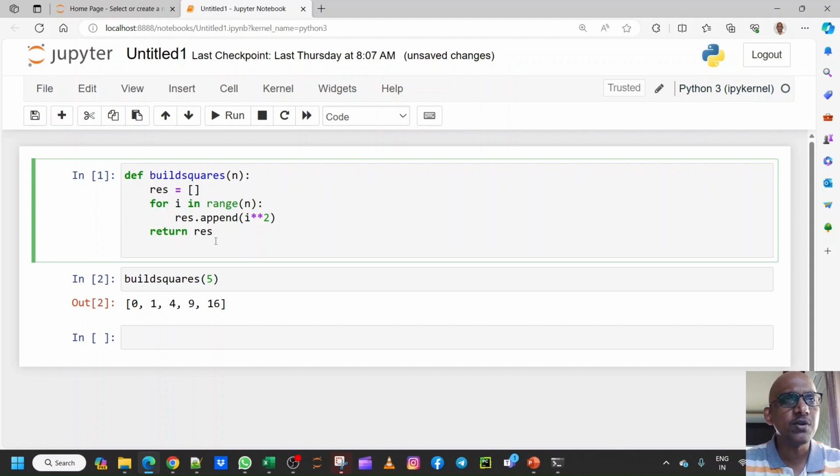You can return one value or multiple values, that is up to your choice. If you do not have any return statement inside a normal function, Python by default is going to return the None value, no value. So in a normal function you return single or multiple values using the return statement.